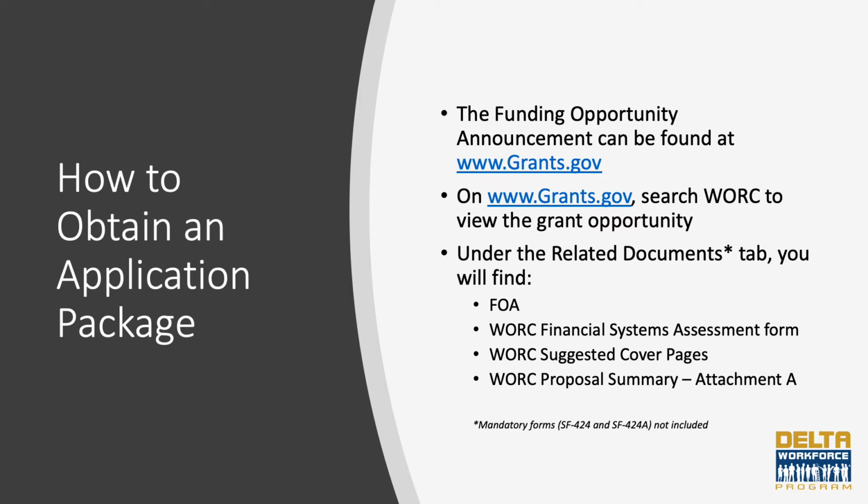To obtain an application, please visit www.grants.gov. There you can search for the keyword WORC to view the grant opportunity. Under the Related Documents tab, you will find the FOA, WORC Financial Systems Assessment Form, WORC Suggested Cover Pages, WORC Proposal Summary. Please note this is not the entire application package. Applicants must include mandatory forms as well as the required attachments, which will be discussed shortly during this presentation.